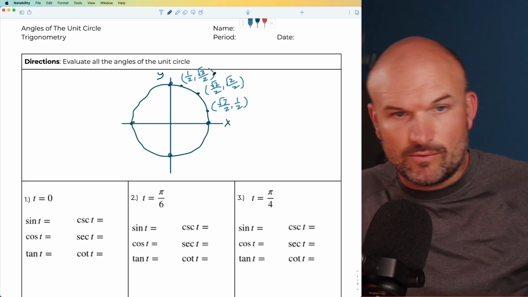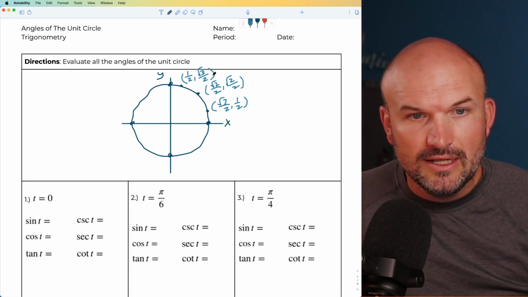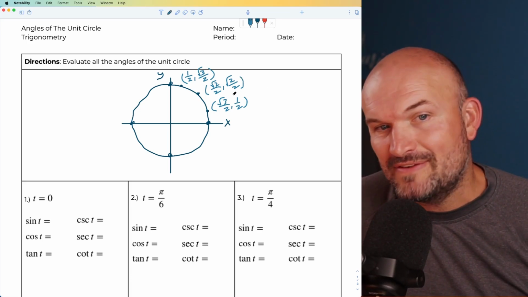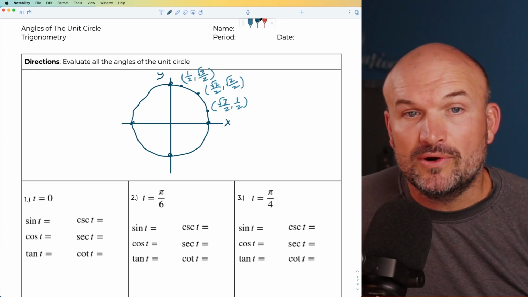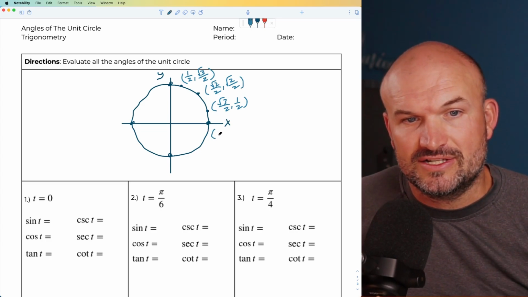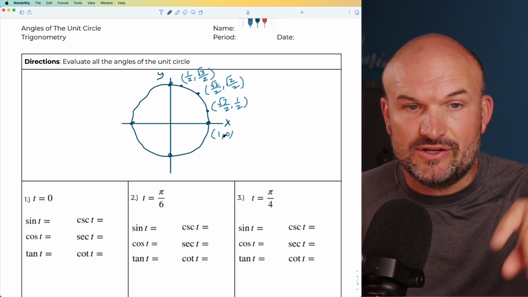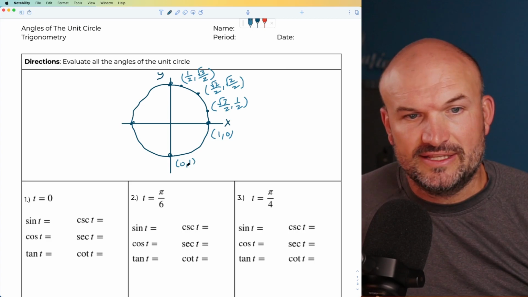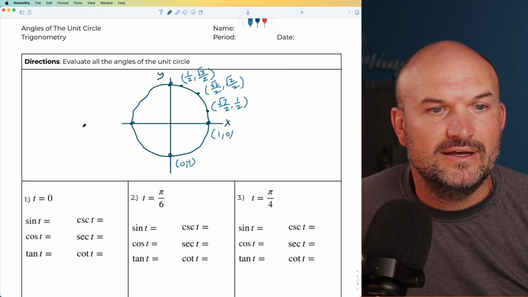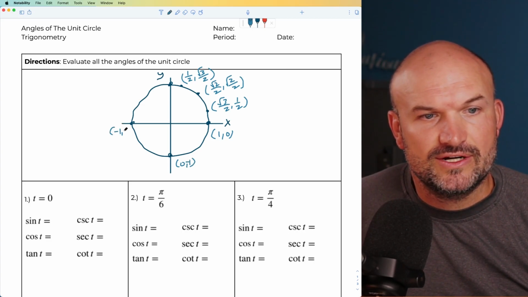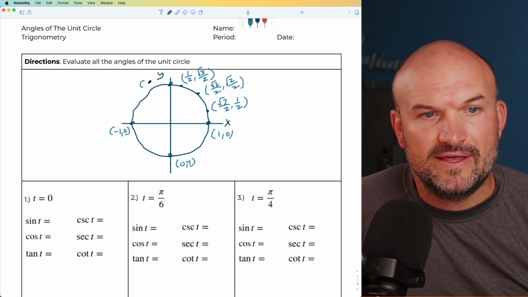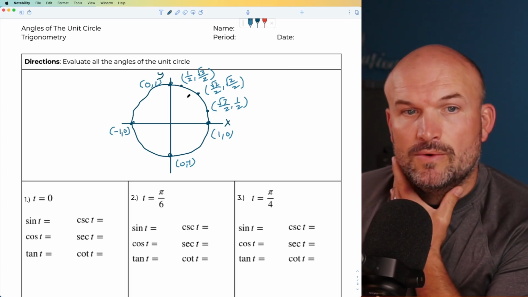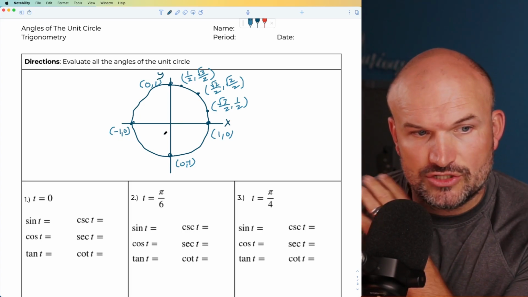Now if you want to understand where those points came from, there are a lot of great videos, including from myself maybe, that show you how to find those points. Then the other points that you need to know are where the circle intersects the axes. This is going to be at 1, 0, because you have the unit circle with a radius of 1. So that's going to intersect here at these coordinate points. That's a -1, and so here it'd be -1, 0. And then this one is going to be 0, 1. Those are the main points that I think all students should know.